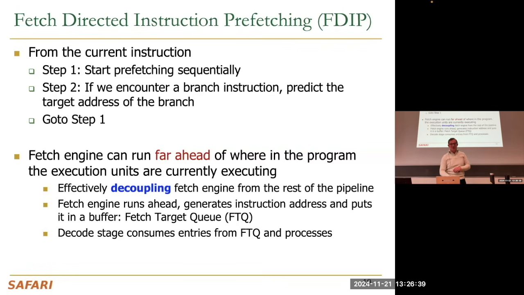And what do you do with the instructions that you prefetch? In this case, you put them into a fetch target queue. This queue is really a FIFO queue. It's really the predicted instruction stream. And you can also decode them, actually. You could put the decode stage into the fetch part as well; you need to decide where the decoupling happens between the back end and the front end, of course. And the next stage, it could be a decode stage, or it could be the rename stage, for example, in an out-of-order execution processor, consumes entries from the fetch target queue and processes them.